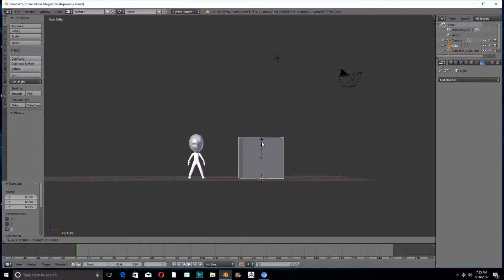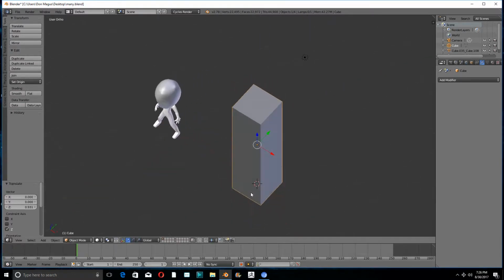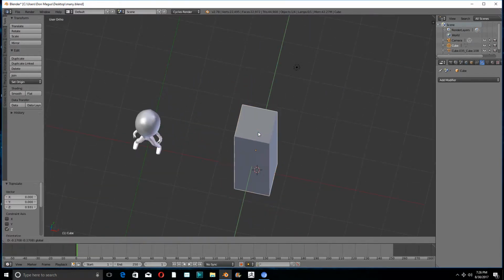Scale minus 0.5. Scale Z, let's say use like 5. No, 4. Okay. So that's 1 cube by 4 cubes.